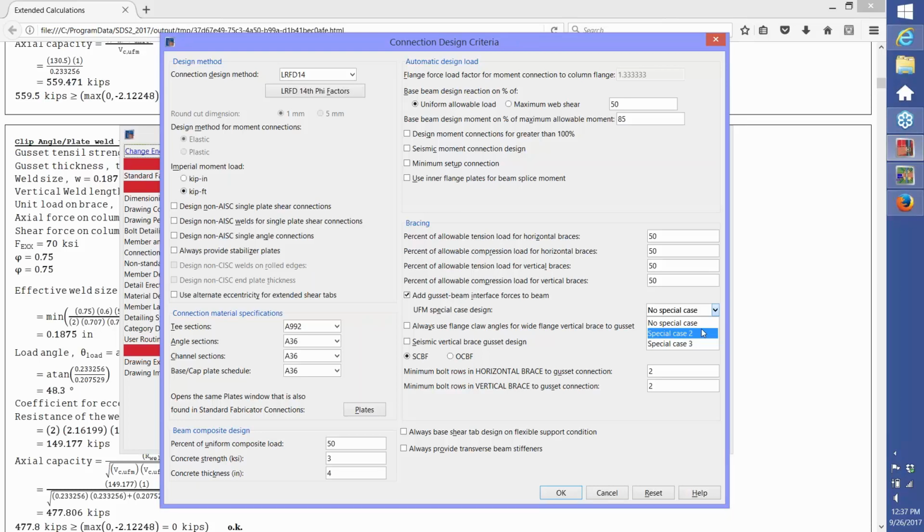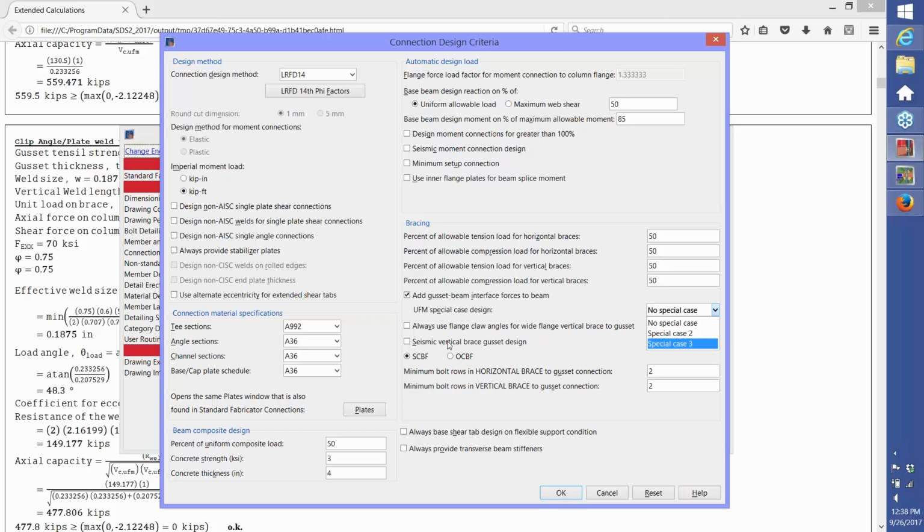And it used to be that it was set up to put all of the, it's called the delta V sub B, all of delta V sub B into the gusset to column connection. Now, in a somewhat recent version, we added the capability to dictate how much of the delta V sub B that you put in the gusset to column connection. And then special case 3 is just when you're connecting only to the beam and not to the column at all.